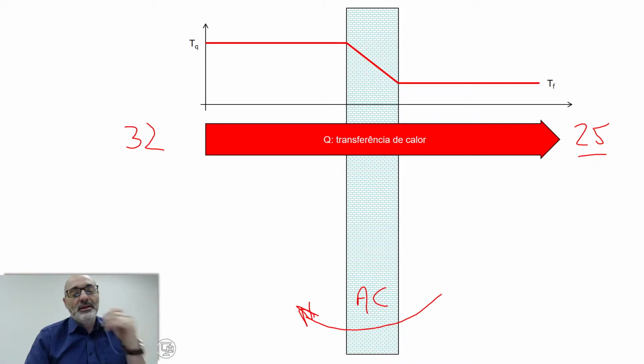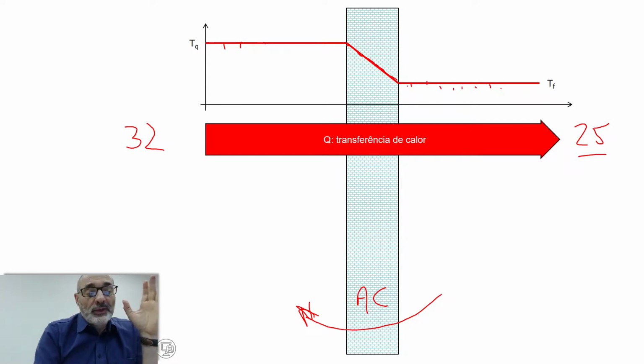It maintains the difference. If we plot the temperature as shown here, from outside to inside, we have a higher temperature outside, and it starts to drop through the brick walls, and then we have 25 degrees inside. So we have this heat flow.